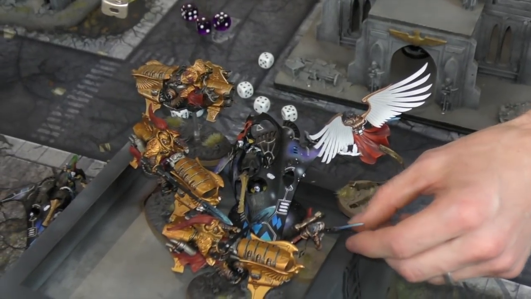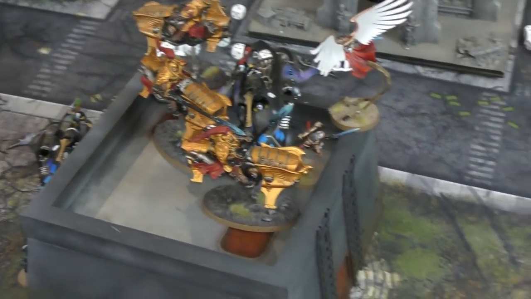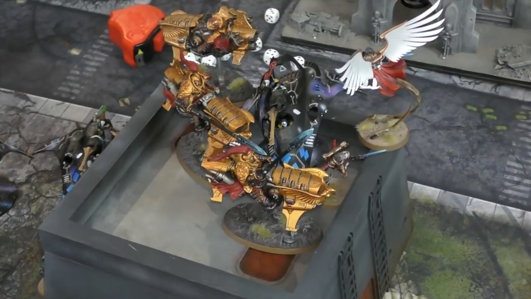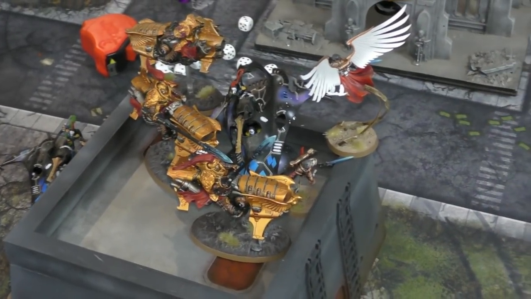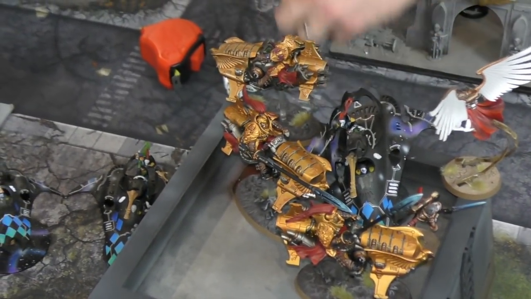So by the end of turn 1, or coming towards the end of turn 1, Custodes have no more command points left. I don't need command points. Well, I kind of do actually, but it's one of those things. Right, so I think I'll do Selly first. And I'll do the Custodes first. Custodes first. Yeah.